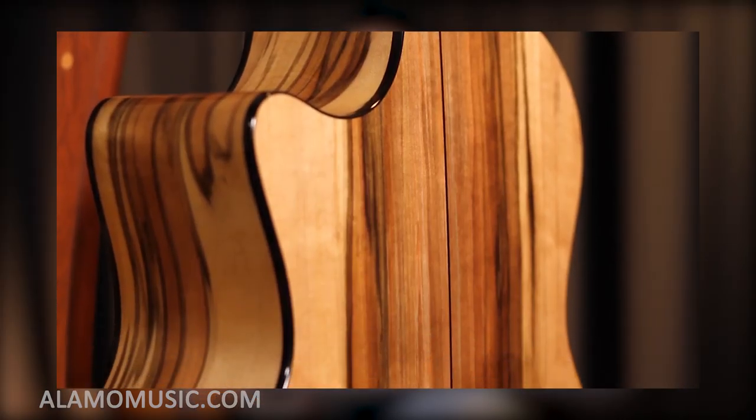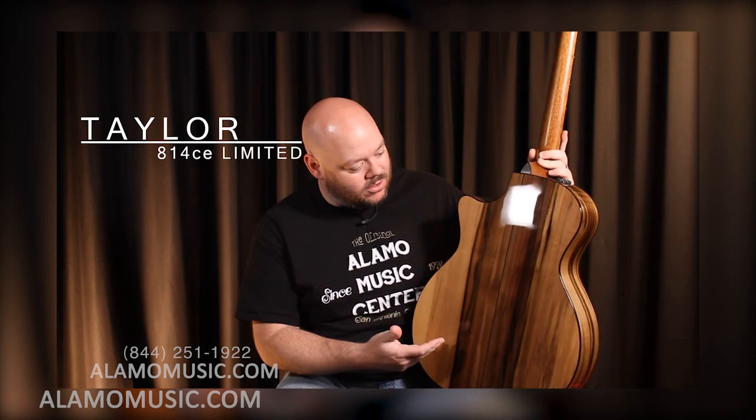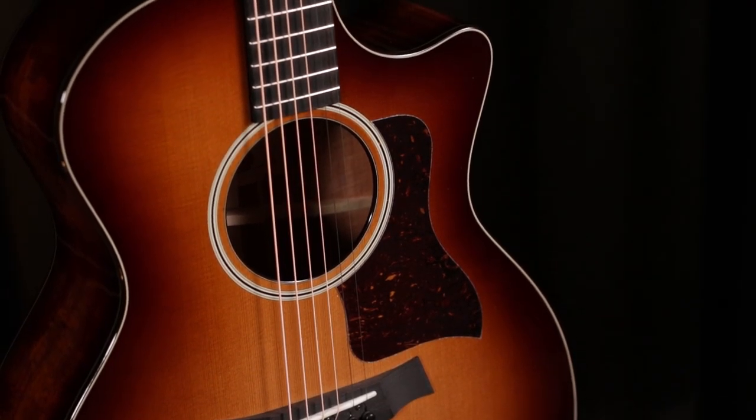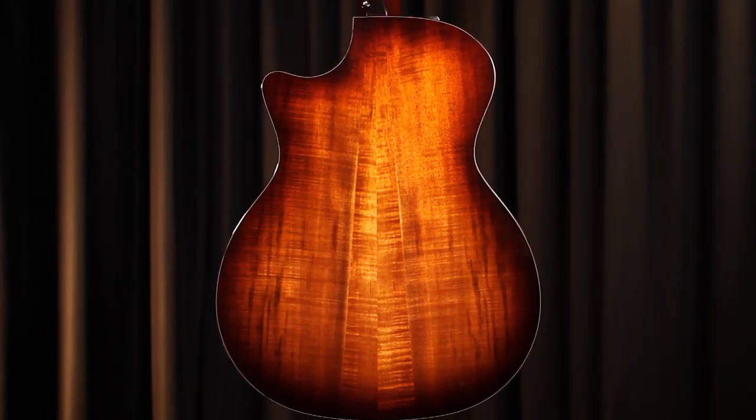Now, let's talk about the guitars that we're looking at today. These are fall limited editions from Taylor, and we love fall limiteds. If you haven't already seen, we recently did a video on the 814 CE Sassafras, which is also a fall limited for this year. The limiteds that Taylor does often represent huge value, because if you try to replicate one of these guitars by going through their custom program, you would pay a lot more for the same guitar just by nature of having a custom guitar built. So it's always a treat when we're able to see these guitars come out with unique options, particularly with a combination of tone woods that we don't often get to see, and really at this price.